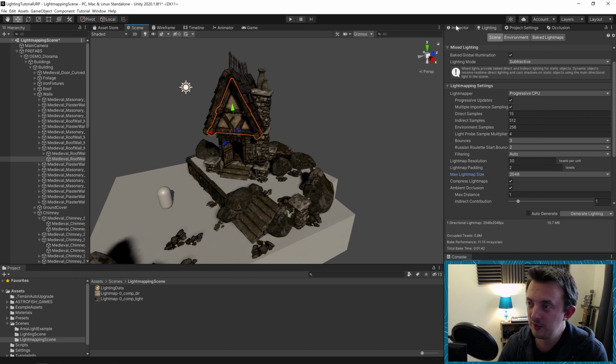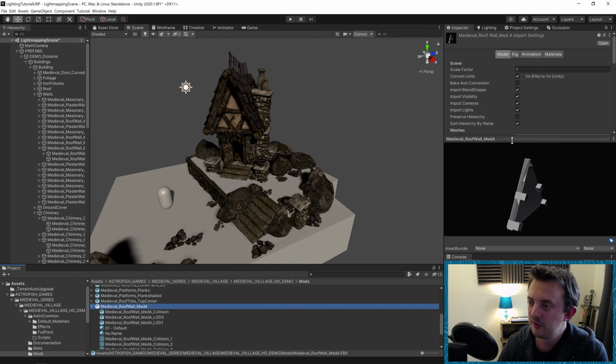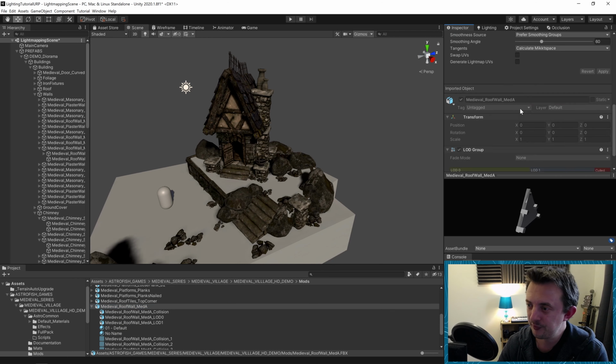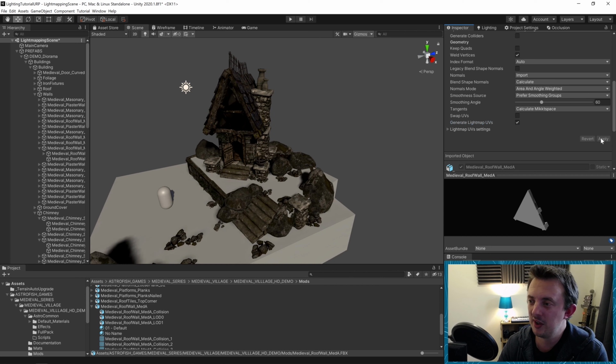I'm just going to click on this mesh, and you can see here this is the FBX section for this particular piece. The UVs have already been created for this, but you could generate your own. You could say generate light map UVs and hit apply, and then Unity is going to unwrap the object and put it on UV channel 2.